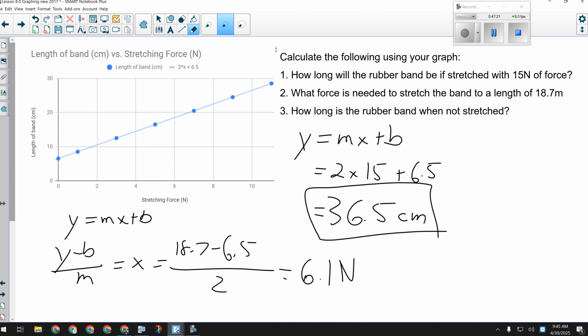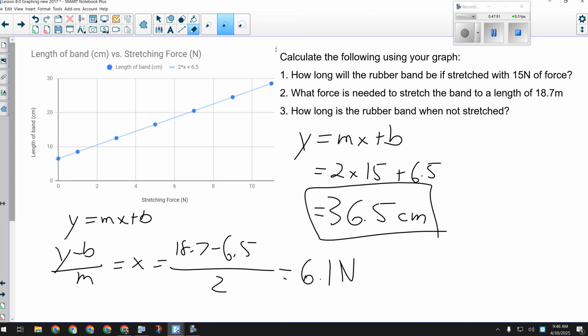Okay, you wouldn't believe how much calculating people will do to try to solve that problem. If they're doing calculating, it's because they don't understand what was asked. They don't understand how a graph is built. Okay? So lots of graphing skills and interpretation skills are just around simple things like that. Another question I could have asked on there that would be a 1-mark question that would require 0 calculating, would be how much force would be required to stretch the rubber band 1 centimeter, or 1 meter? That'd be the slope.